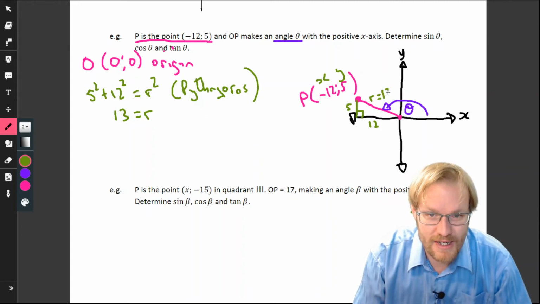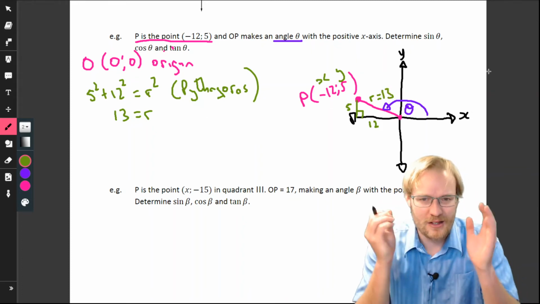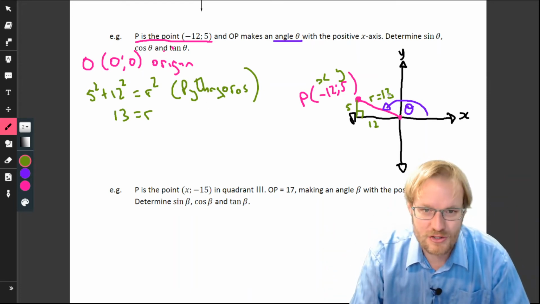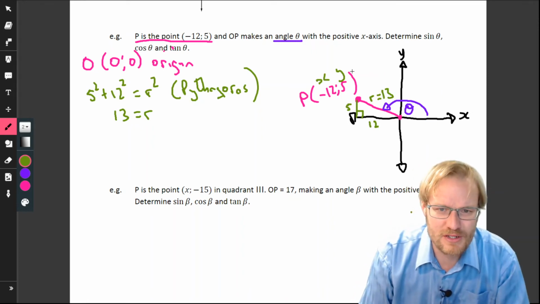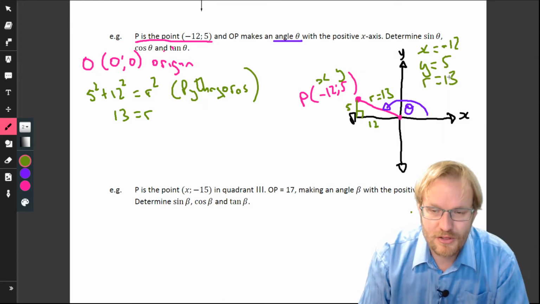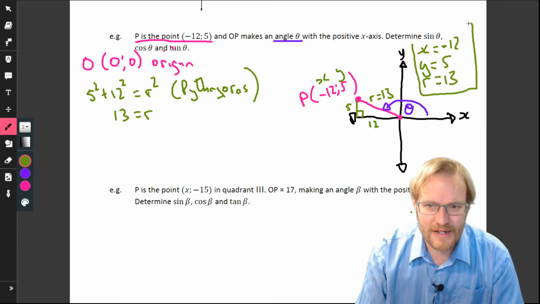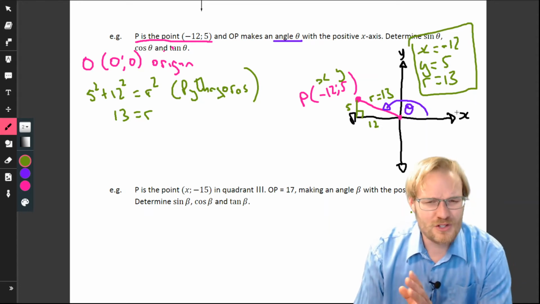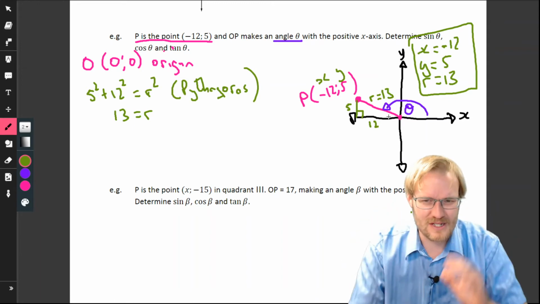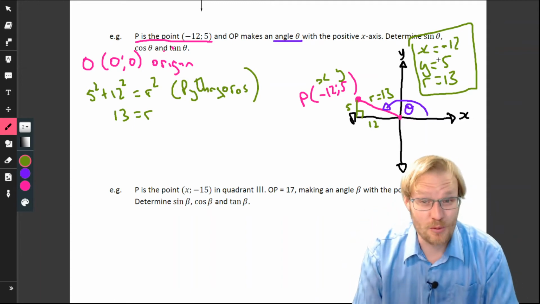I'm going to put it in the diagram. Just like with geometry, as soon as we find something out, let's throw it in the diagram. We've shown our reasoning. Now we can always use it. So we've got x, we've got y, and we've got r. What some people like to do is they'll write here x equals minus 12. Make sure that minus comes out. y equals 5, and r equals 13. So that it's all here readily available. I personally like just having it in the diagram, so I'm always looking at the diagram. But this can work really well as well.